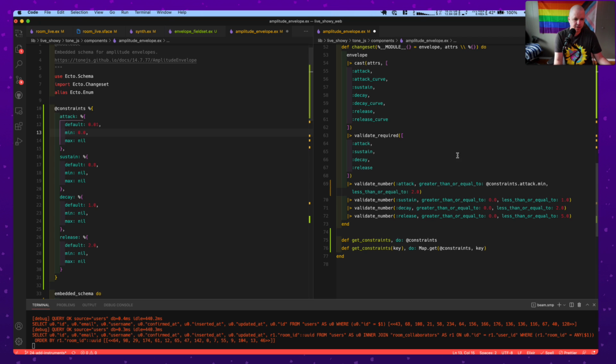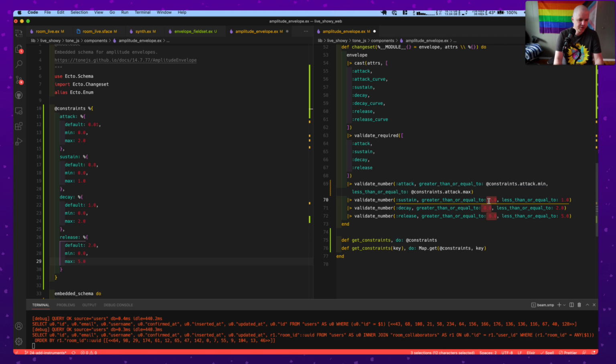So now I need to move this over to the left. I'm going to knock a few of these out real fast because they're all the same. Number 5, okay, release 5. Decay goes up to 2, and then sustain goes up to 1. Perfect.